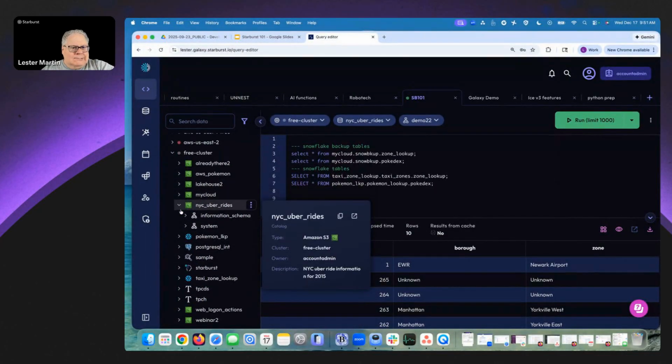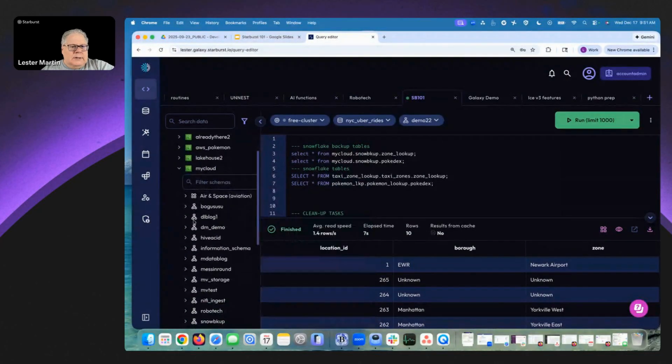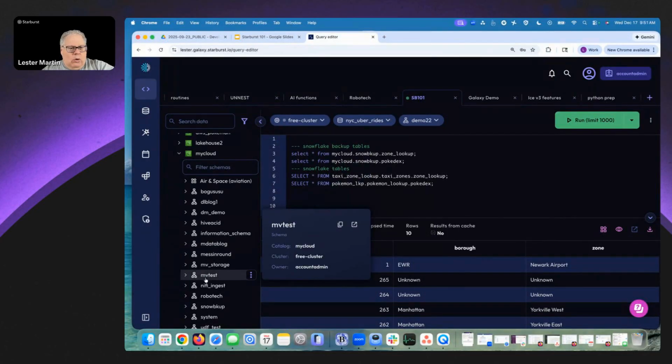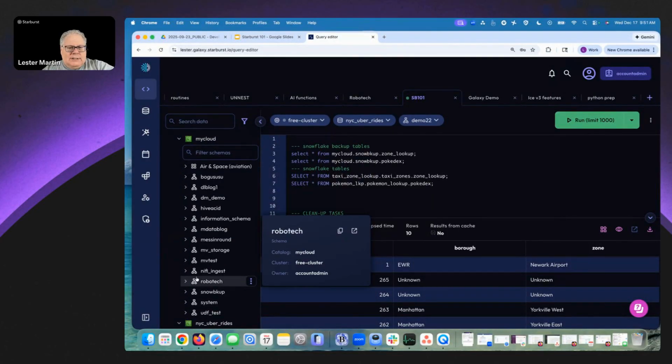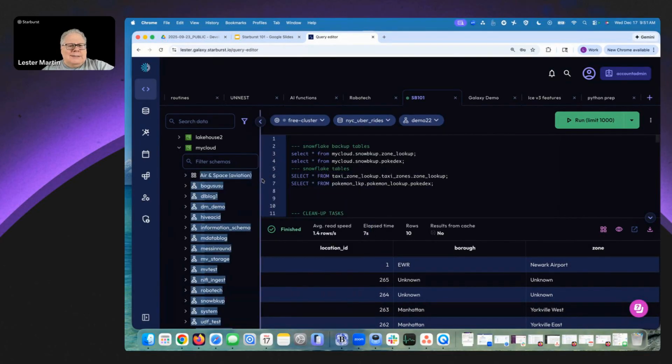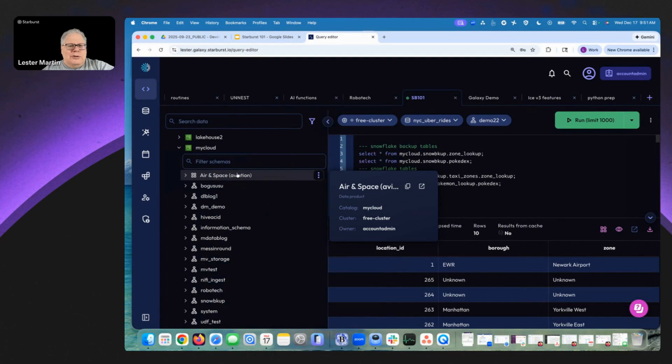And in fact, just to make that point a little bit clearer, look at, where did I put all this good stuff? There we go. Here's this one called My Cloud. It's an Amazon S3 backed catalog. And what do I have? I have a whole bunch of schemas. These little icons suggest schemas. But then I have this other icon. This is actually still a schema. It's a schema called aviation, but it's being wrapped with a data product.